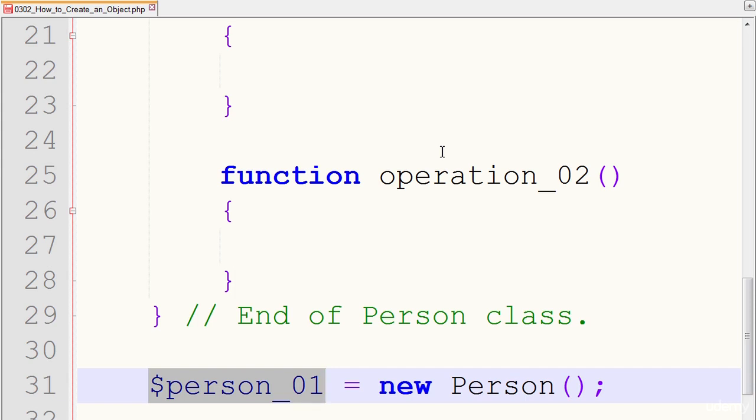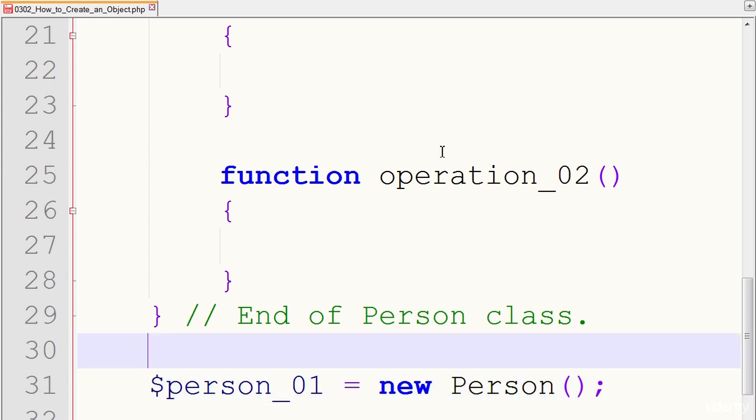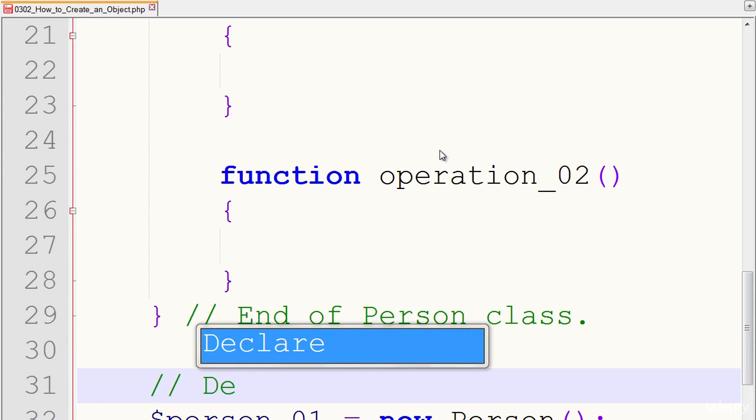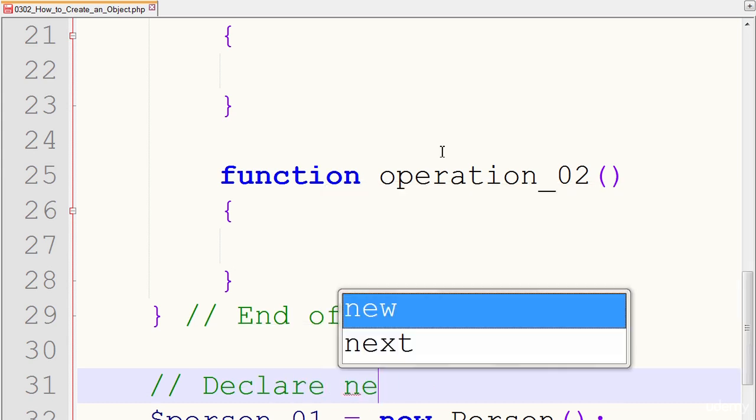So we're assigning a new reference, or a new piece of data inside memory for the computer so we can use it for later. So again, in a nutshell, we're creating a new object called person underscore 1 from the class name called person. Easy as that. That's the most basic way to actually declare or create a new instance of a class. So I'll just say define new objects.